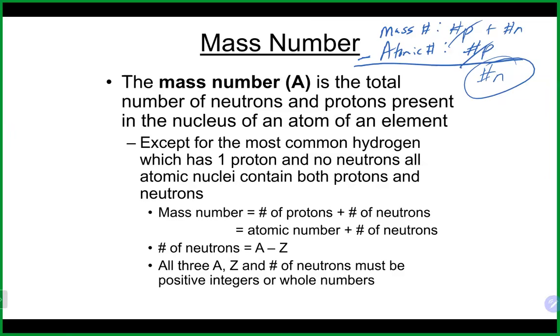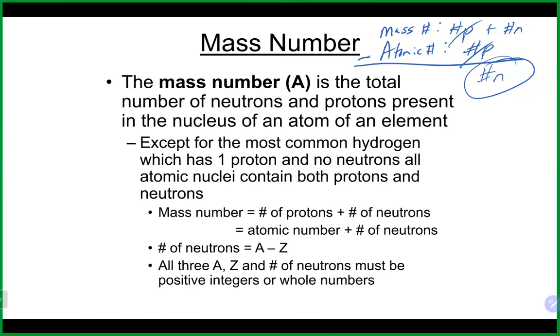Everybody, as I mentioned earlier, in terms of elements, has protons, electrons, and neutrons, except, again, hydrogen. Hydrogen only has a proton and an electron. It has no neutrons. Everybody else has neutrons. When you are asked to calculate any of these things, the number of protons, electrons, and neutrons, the mass number or the atomic number, they all have to be positive whole numbers. That's a really important thing to remember, yes?